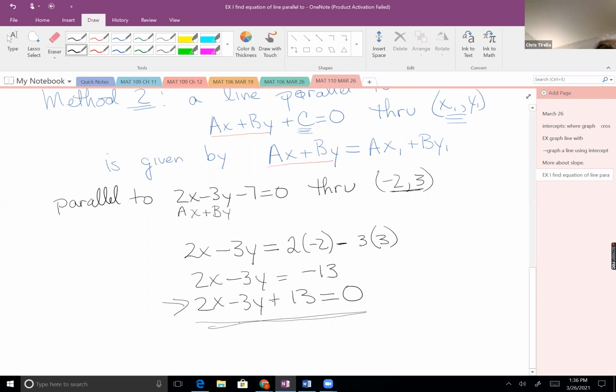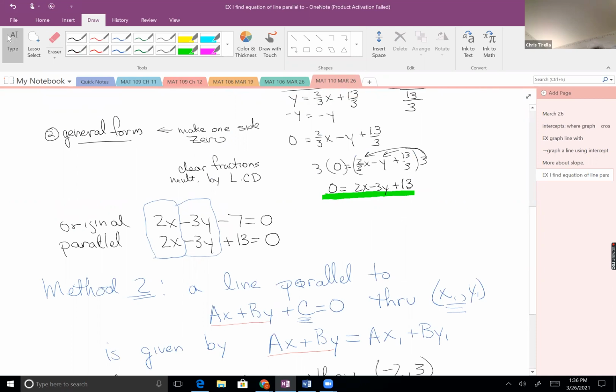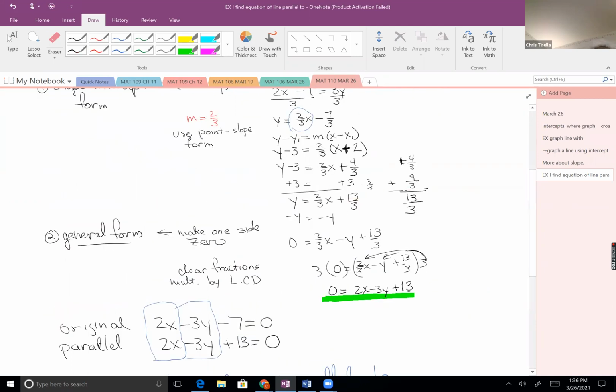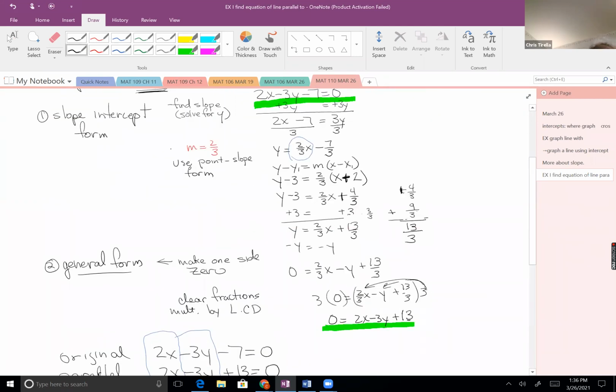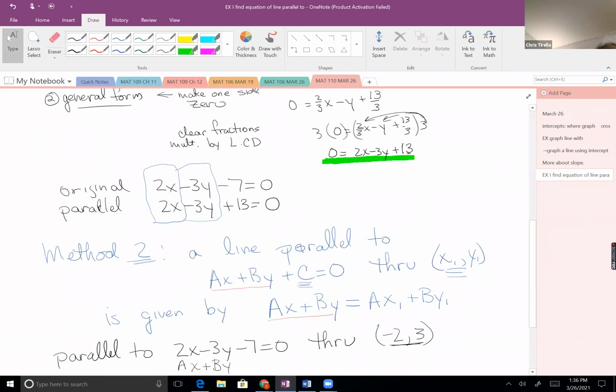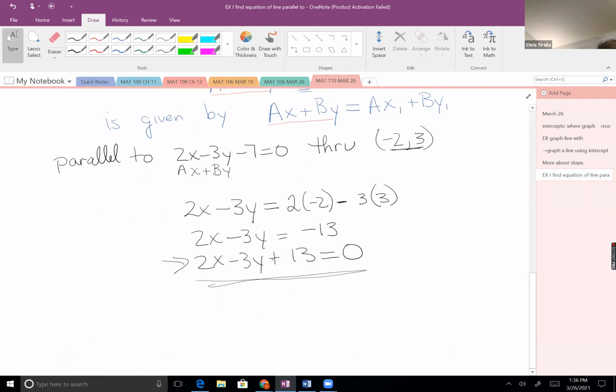You don't need to use it, but if you're just looking for that equation in general form, it's the quickest way to get there. I do believe when you do these questions in my labs, at some point they break them down into baby steps and ask you for the slope of the line and encourage you to use the point slope form. But isn't that sort of a neat way of getting to that same result?